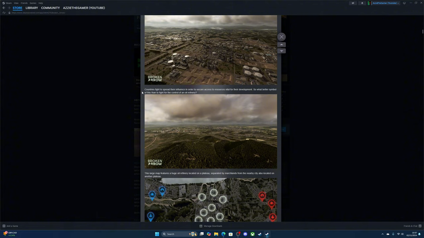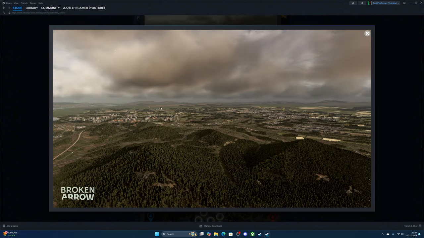Countries fight to spend their influence in order to secure access to resources vital to their development. So what a symbol then, to fight to control the old refinery. Like, it's only a multiplayer game, you're not really fighting for control of it, you're just fighting to win the game. I mean, let's be realistic about it. Okay, there's a big city, and there must be the refinery area, and it looks like a railway yard over there. Yeah, it looks very good.